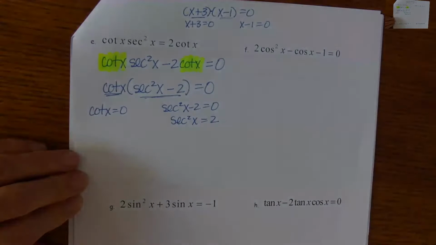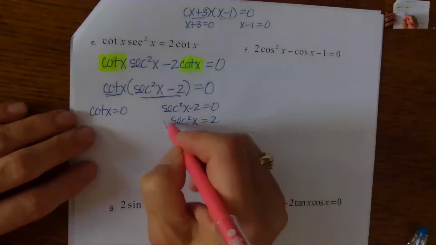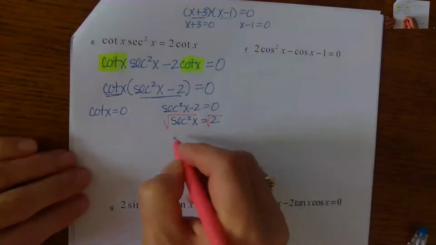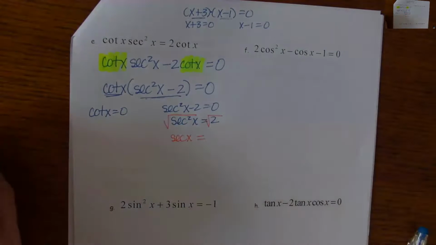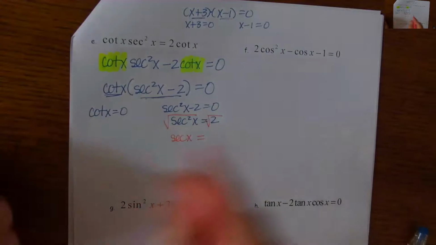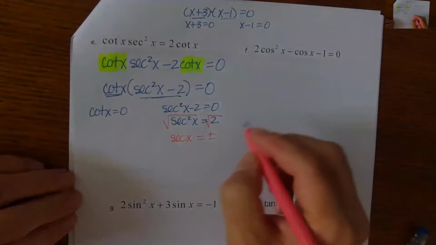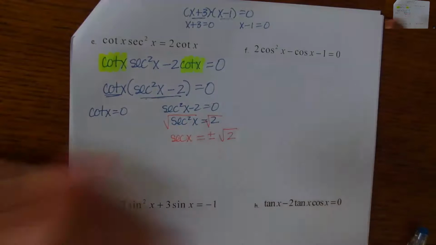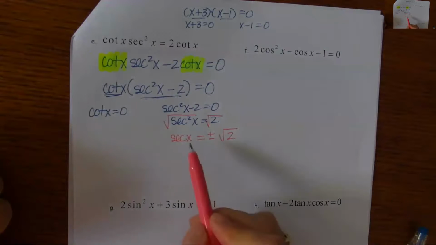So let's do, what do we do now? What do you do when something's squared? Take the square root of both sides. So that's secant x equals, now, since I square rooted both sides, which symbol do I need? Yes. Do I know the square root of 2? I don't, so I'm just going to write square root of 2. It's a decimal. Now, do I know secant? No, because my crazy teacher said I didn't need to know that, but I can flip it over.